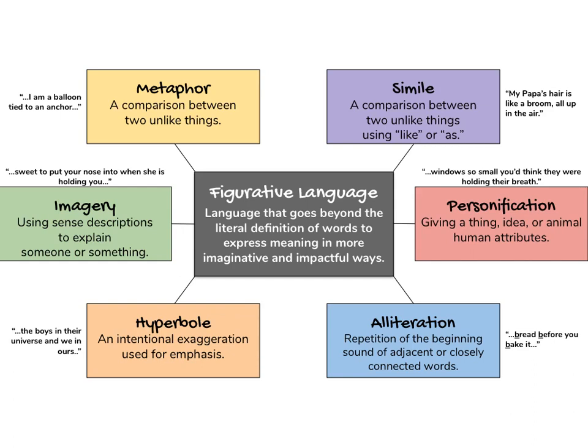So let's start over here with this idea of a metaphor. You guys know what metaphors are. Metaphors are comparisons between two unlike things. You'll also notice next to all of the different colored boxes of figurative language examples, I put quotes. All of these quotes are from the book. They're actually even from just the first couple of vignettes. I think maybe 3 or 4 vignettes within the book.